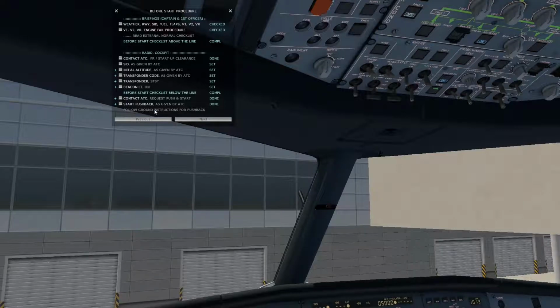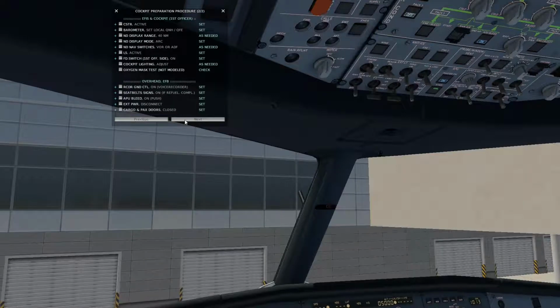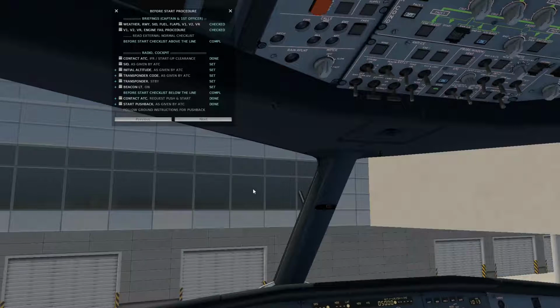That was the full tutorial using this very detailed checklist. Just again, guys, I'm not a professional pilot or anything, and there were a few things that I didn't know in there, and I try to let you guys know. If I didn't know exactly what to do, I let you guys know. But all of those things that I wasn't familiar with aren't really crucial to be able to fly on any sort of network and be as professional as possible. So you guys are definitely fine with the information I provided you today to at least start up the aircraft and be ready to push and start on VATSIM or any other network that you are looking to fly on.